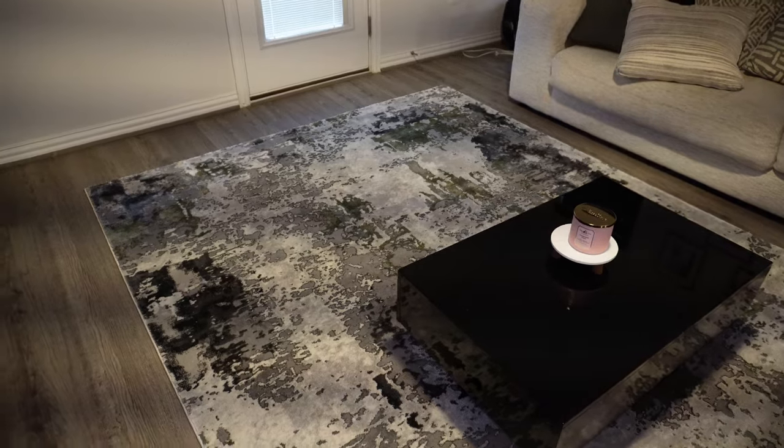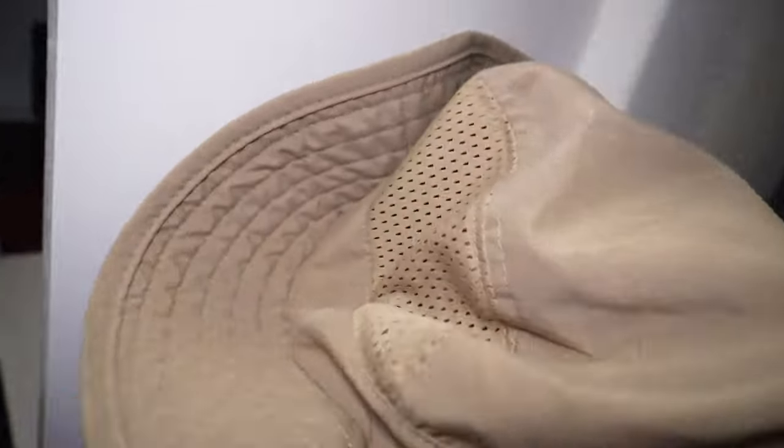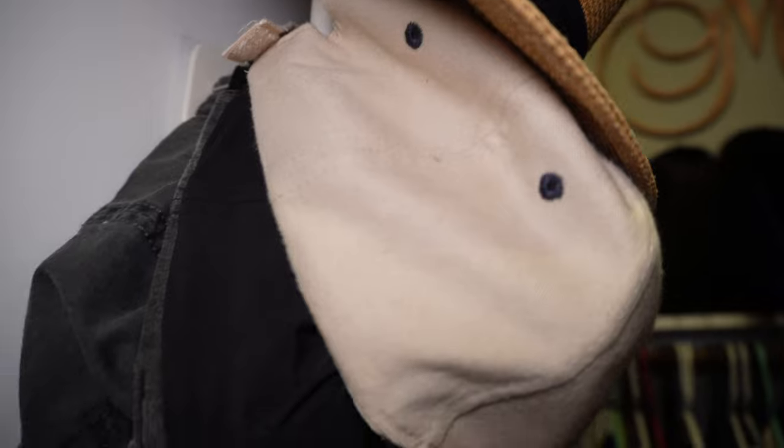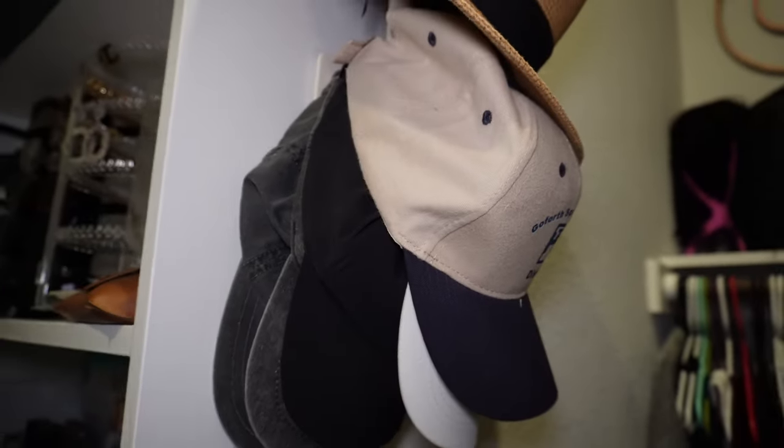And the other update is, all right, the last thing I wanna show you is these hooks for the hats. I have them on our little linen thingy. You can put as many hats as you want. I'm not sure if this will be sticking for long. These are our caps that we have. I put my little straw hat on top, but it probably won't stay there because I'm not liking the way it looks. But yes, so cute.